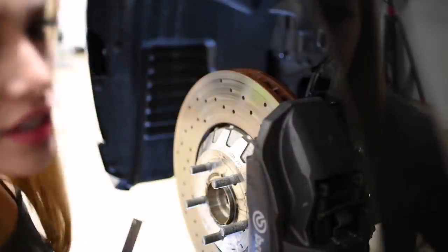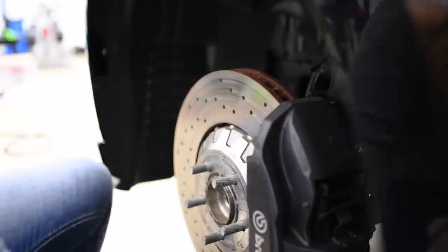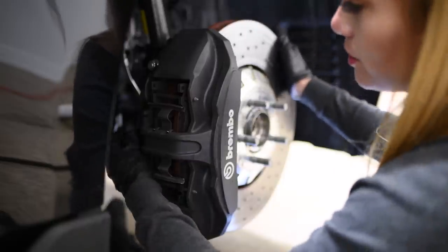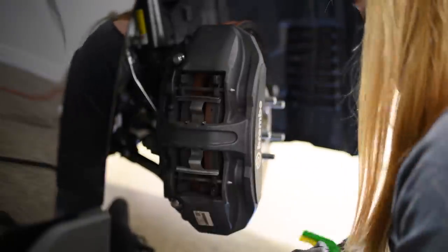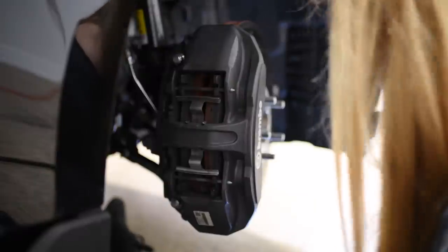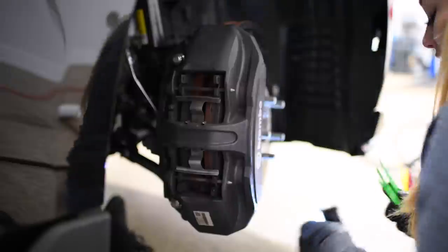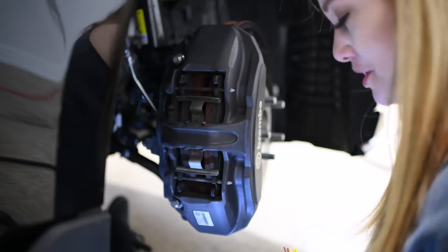So now let's move on to the right front. Okay, so let me rotate this one towards the camera as well. Let me start with checking the brake pads. I'm just going to take a wild guess and start at 8 millimeters. Let's see if it's the same. Yep, so 8 millimeters and 8 millimeters. All right, so we're good.